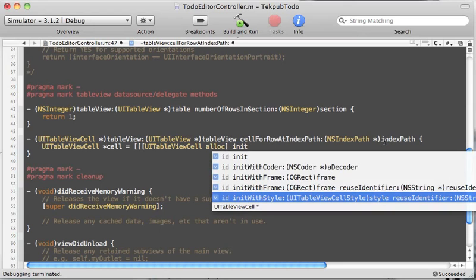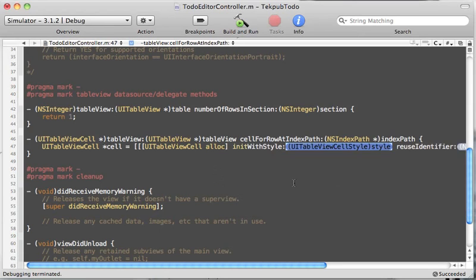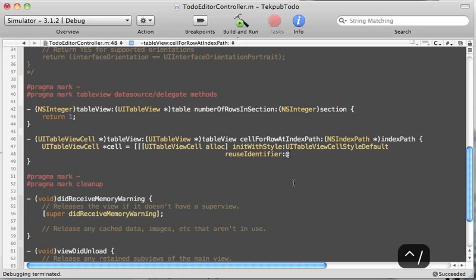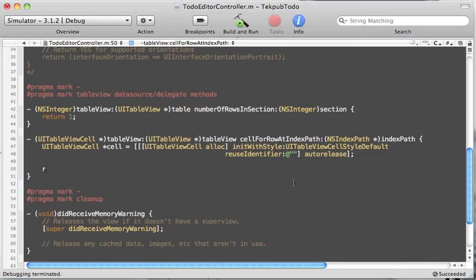And with cells, we always use this initializer here, initWithStyle, and we'll give it a cell style of default. And the reuse identifier, we actually don't need to use that because since we only have one cell, there's no reason to take advantage of the reuse queue. And we're just going to return it blank like that.